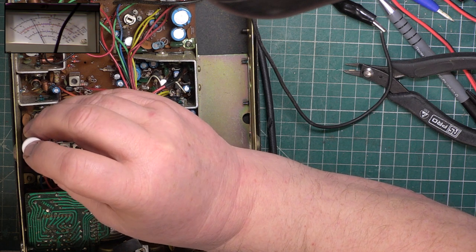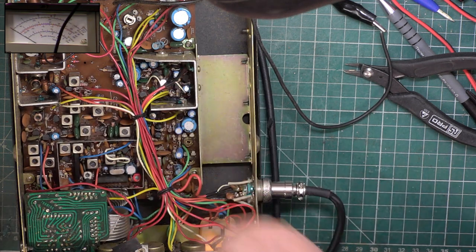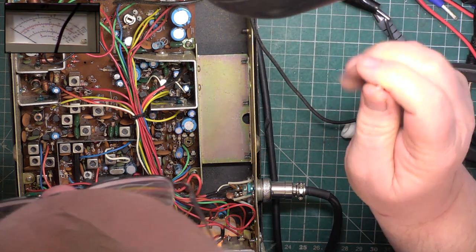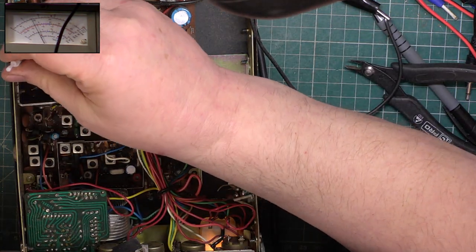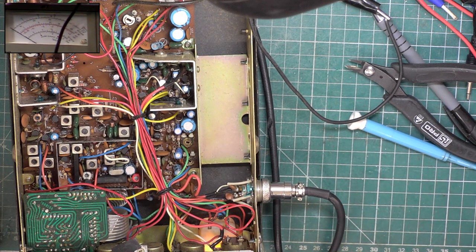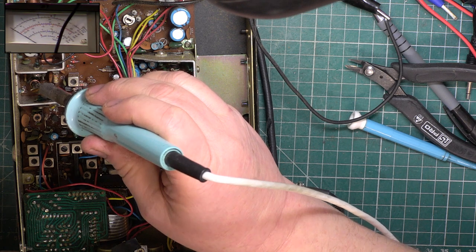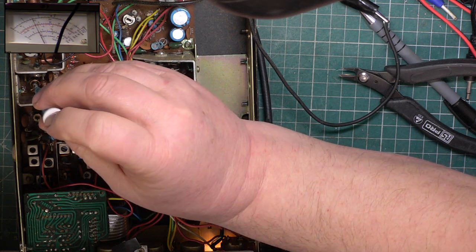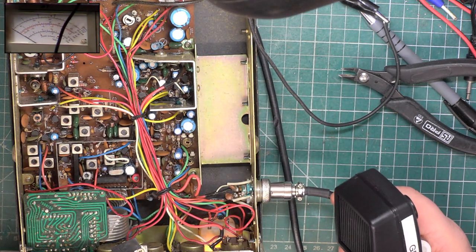Well, I'll tell you what, folks, I'm at 3.6. Oh! 3.8 watts! Four watts. There we go, 4 watts. And that's a good 4 watts, it's like 4.0 something.